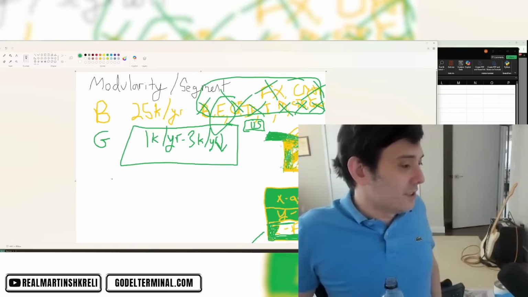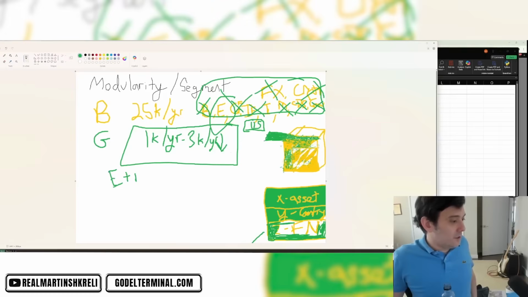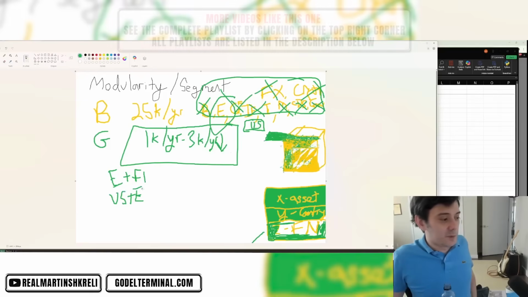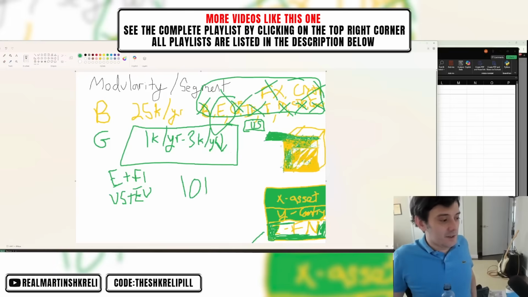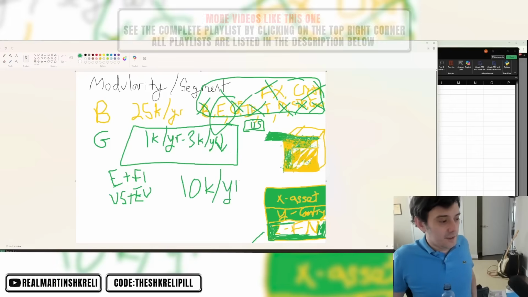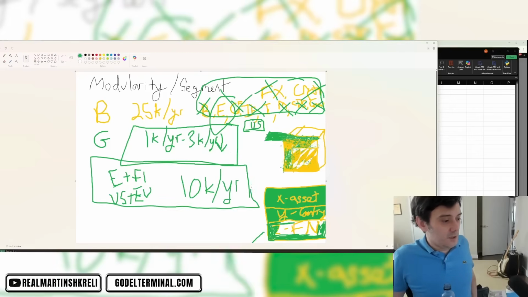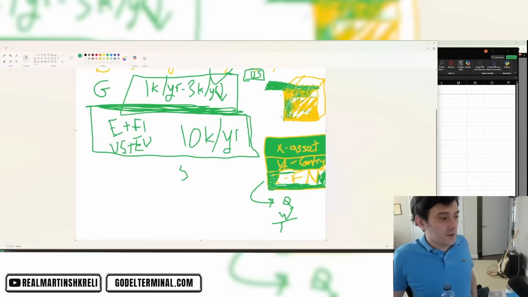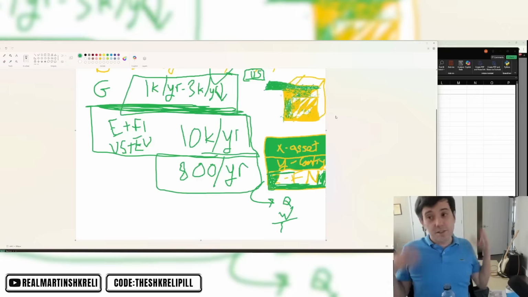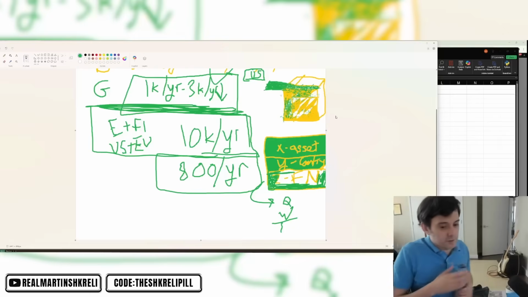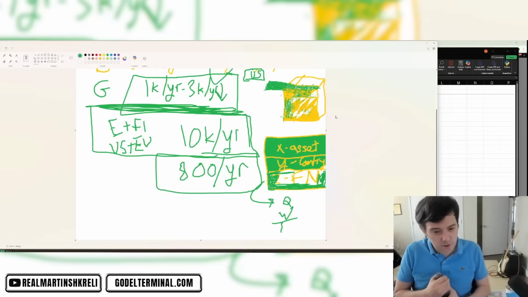Now, let's say you want to use equities and fixed income, and you do that in the US and Europe. Okay, well, that's sort of like half of Bloomberg to me. So maybe that's 10K a year. And this is for a professional. Bloomberg is also for professionals. So 10K a year is around $800 a month. So that has to make sense for your firm, hedge fund, sell side firm, whatever, or it has to make sense for your portfolio. And you'd have to be trading around $1 million or more for that to make sense.